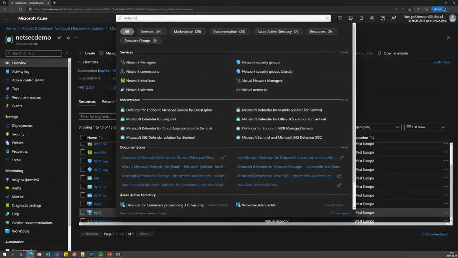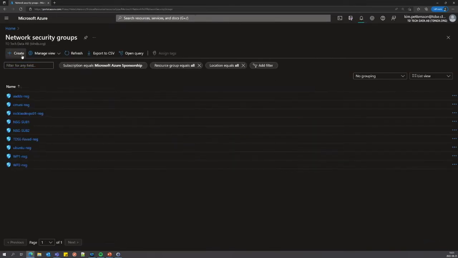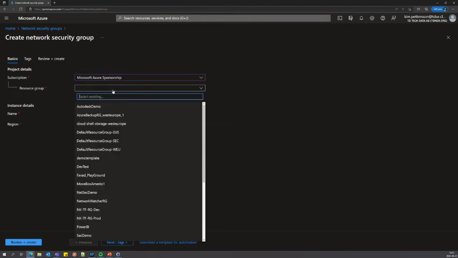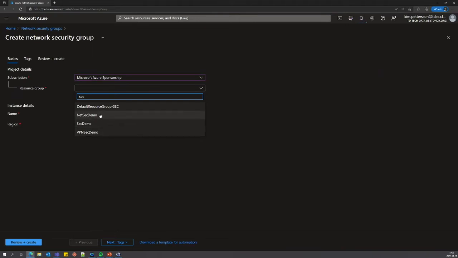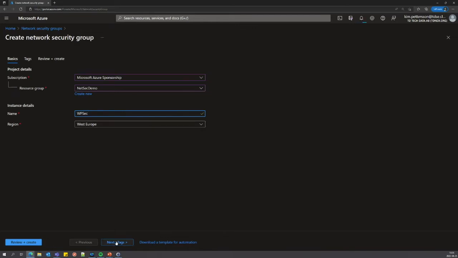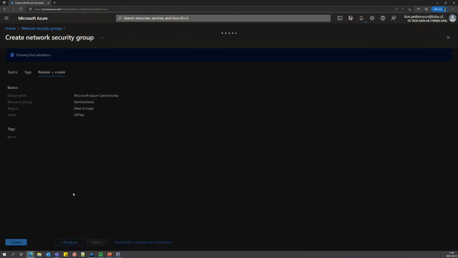There we have it. So I'll create one and I will put it on my subscription. I've created a resource group for this demo, and I will give this a name. I'll call it VPSec WordPress security and place it in the same region as my resources are, which is Western Europe. We can utilize tags here if you want to. This is if you want to group your resources by project, set owners and whatnot. I'm not going to do that now, but you're simply going to create this.